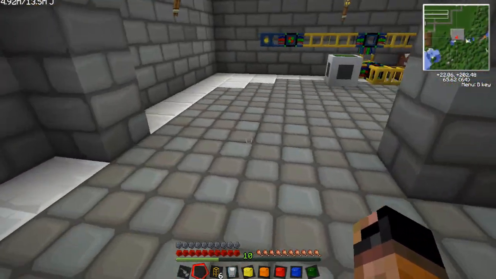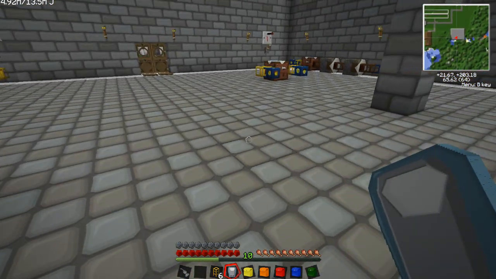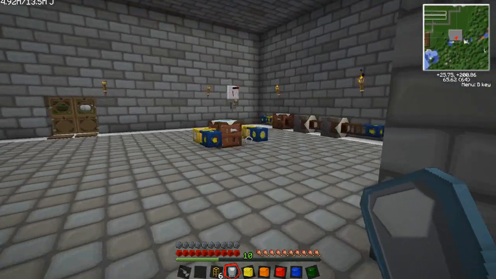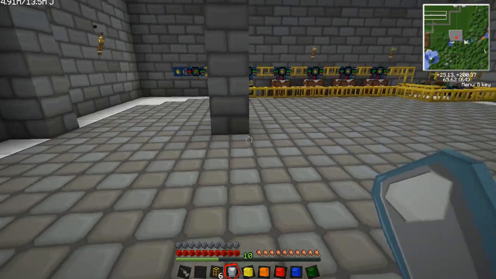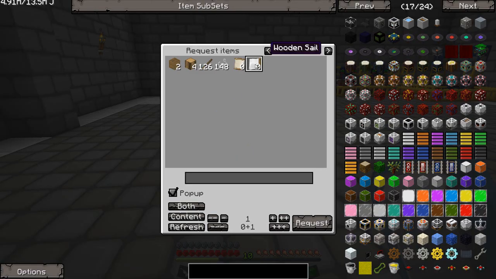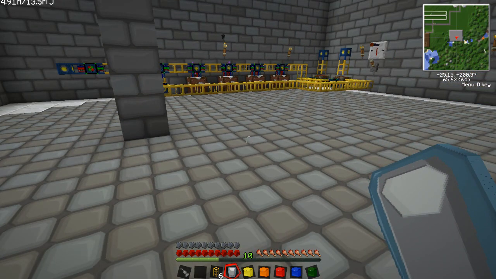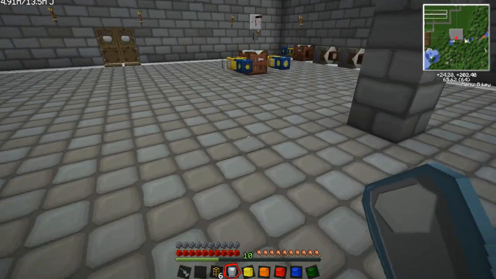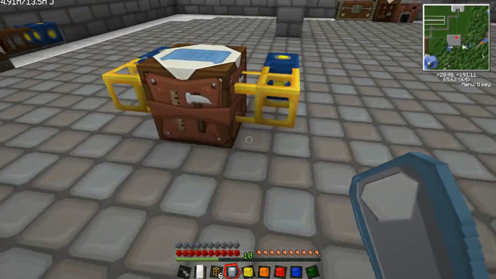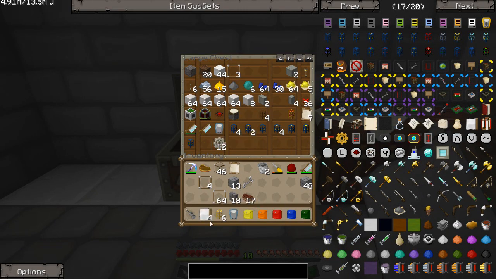Now basically what I'm going to need to do is see if this actually works. It's not going to go in the crafting table because I don't have the crafting recipe set up in there just yet. So I'm going to go ahead and request some sails. I'm going to actually just request one because I think I got some in the chest over there. Alright, so it's working over there. Everything's going out, and there goes the sail. Look, it teleported over here. Just what we wanted it to do. Alright, so that might actually just work out the way we want.